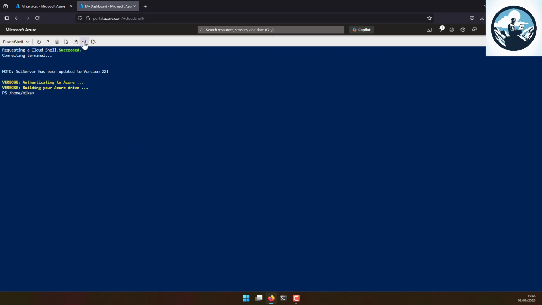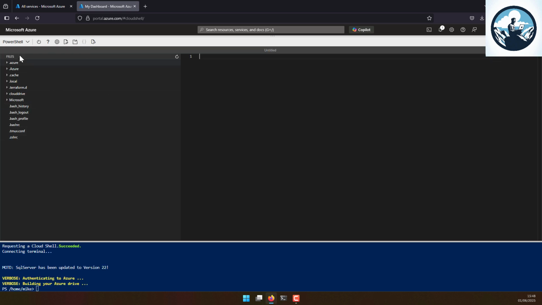Okay. And now if I click on the parentheses or the open editor, I now get a VS Code lightweight style shell editor. You can see we have this cloud drive, which is basically where all my files go, and then there's a whole host of the Microsoft stuff. So the first thing I'm going to do is I'm going to change into the cloud drive. And for the purpose of this demo, I'm going to make a new directory. I'm going to just call it Terraform.